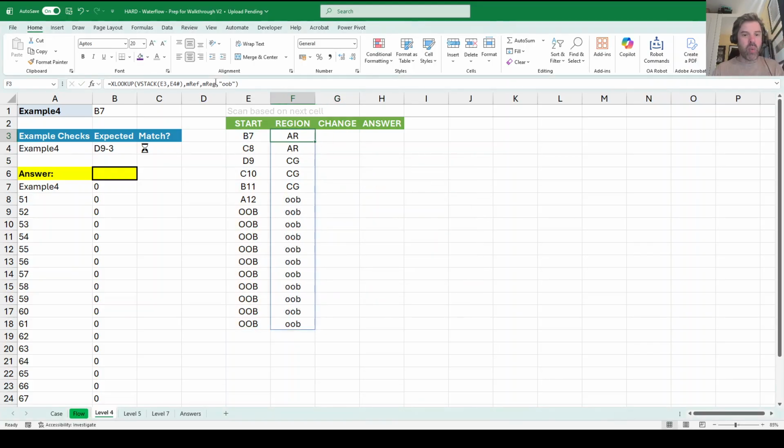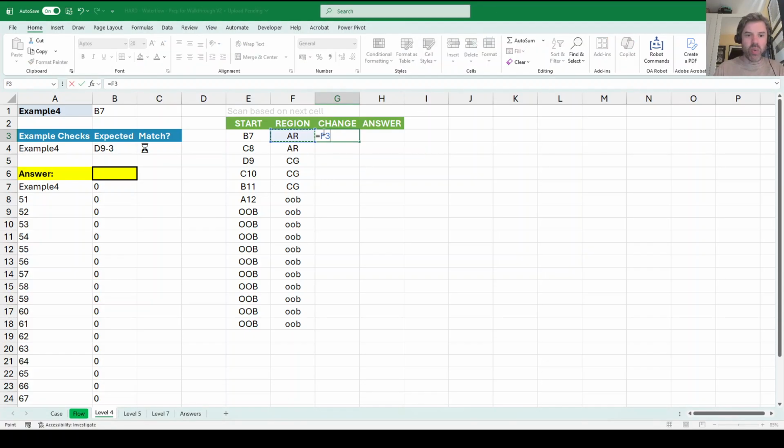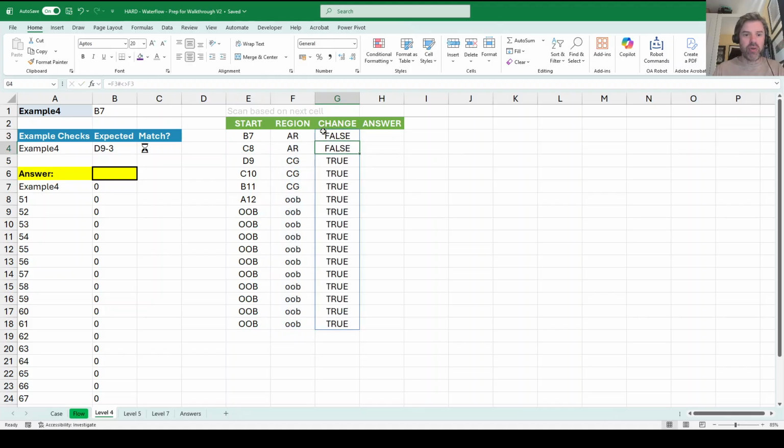And then we need to work out when this changes. Let's think about this. I basically want to say when this range doesn't equal the first cell, and then we get false, false, and then we get the first true when it changes. That's on the third row, and it's cell D9.